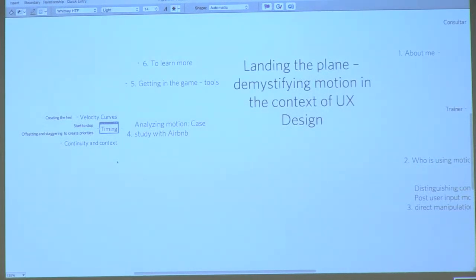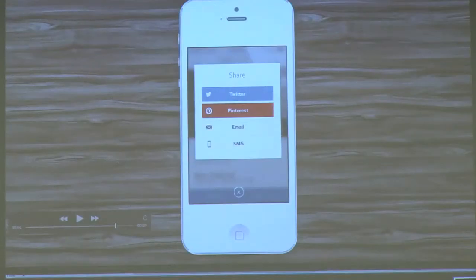So on a transition, say, if the time from start to stop is too long, it's going to start to feel really slow and mushy, and people aren't going to like it. A common mistake people make is they'll have a bunch of animation happening, which means they want to give it more time, and they prioritize the animation over the fundamentals of the user experience and the usability, such that the impact eventually is that you're just waiting. You're just waiting for this transition to happen, and all you want to do is get your task going, and that's really what you want. So you want things to feel really crisp and just fast.